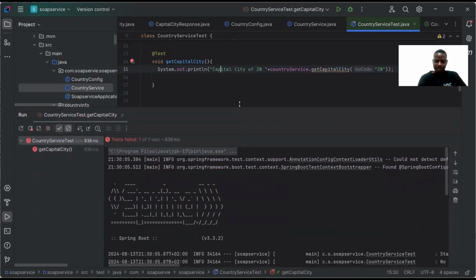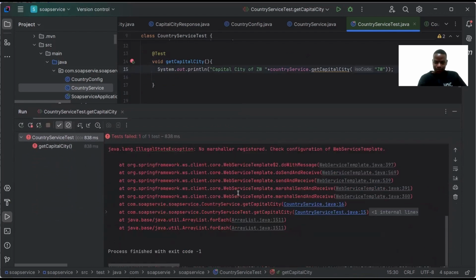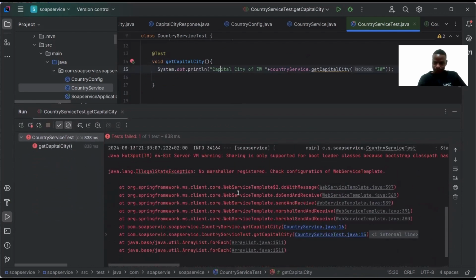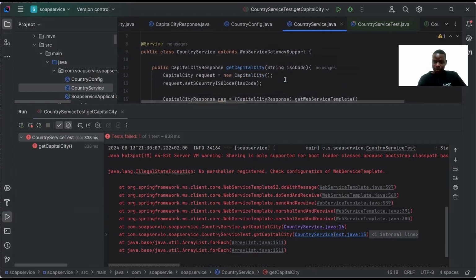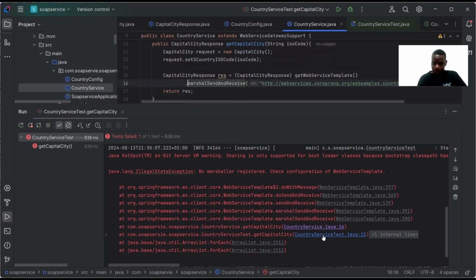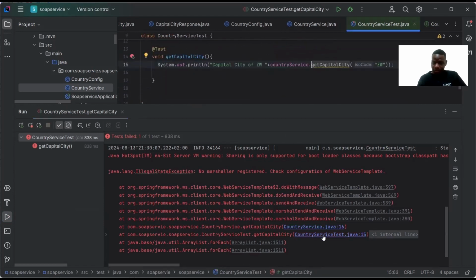Okay, we are having an error: no marshaller registered. Check configuration of web service template. Let me look at the country service.